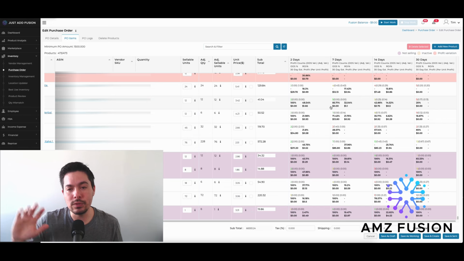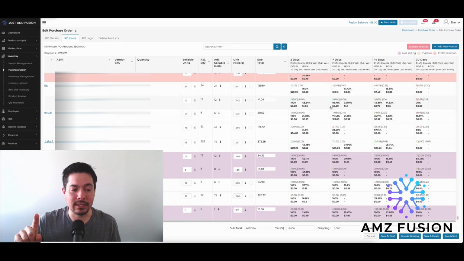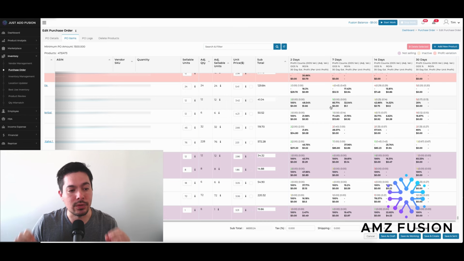And if you use any other inventory management tool, great. They'll do the calculations for you. But is anybody else finding those profitable products that you're not selling so you can maximize your vendor? No. Is anybody else giving you profitability calculations on your POs? So when you go and you're like, hey, I got this product, it says I need to order 300 units, and then you realize, oh crap, it's only making 10 cents, and you ordered 300 units, you have a ton of sunk capital in this product for no reason. Having that profitability information on your PO is mind-blowing. If you haven't had it before and you don't use it, you don't realize what you're missing.